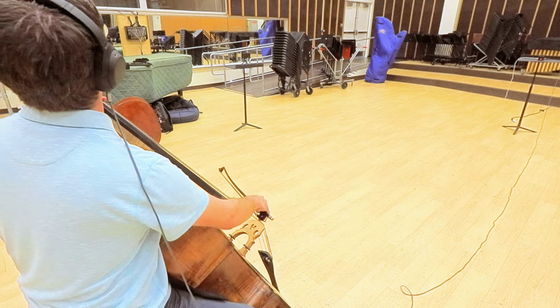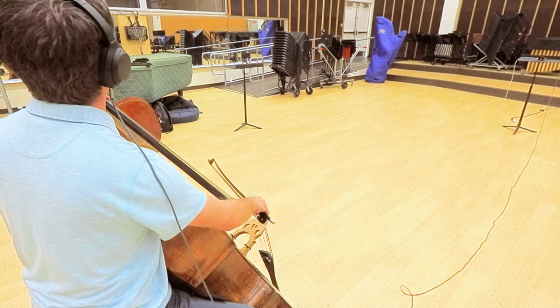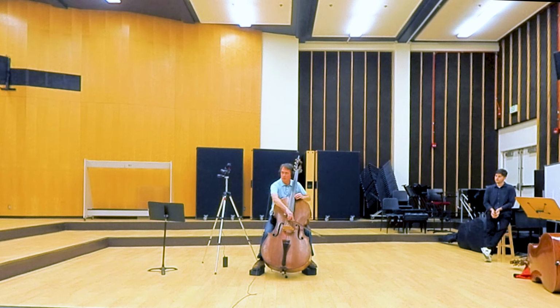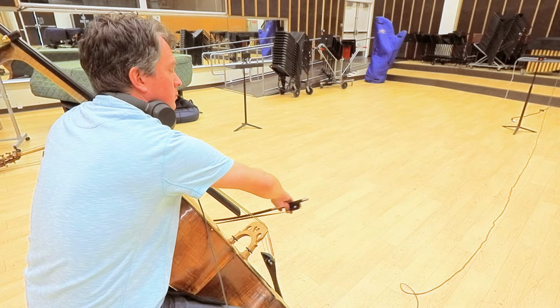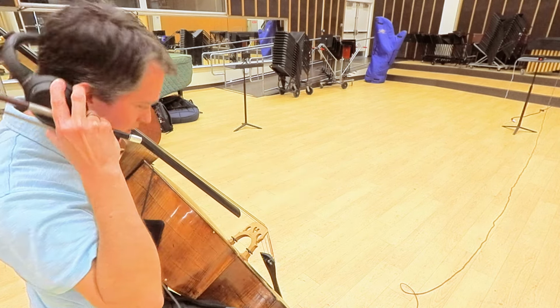Now that's what actually surprises me way more. It's like the envelope around that note. I actually feel like I need to make it longer when I hear it from a distance. Register, just to do without the headphones first. Just tone wise, want to see how that compares?